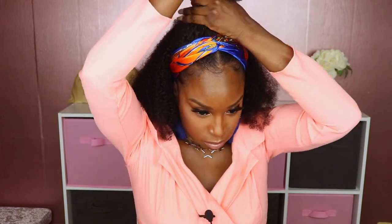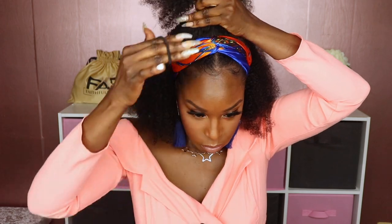I'm gonna let you guys see what this unit looks like wet since I mentioned it's about 90% dry. When I do that I'm also going to show you different ways you can wear it and I'm gonna try on more of the headbands. She's so cute. Let me see how else I could style this. You could do a half up, half down with a bun — this is more like a messy bun — or you could just wear it out.